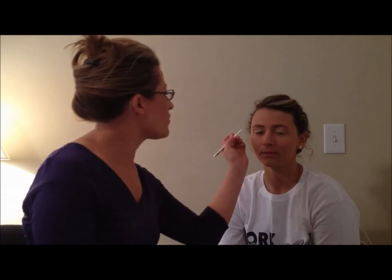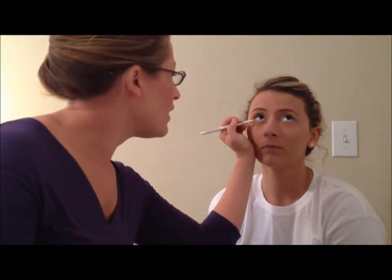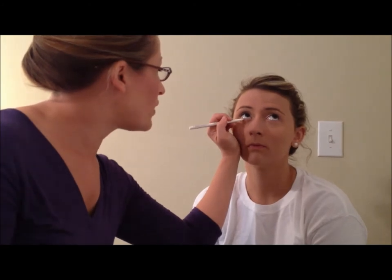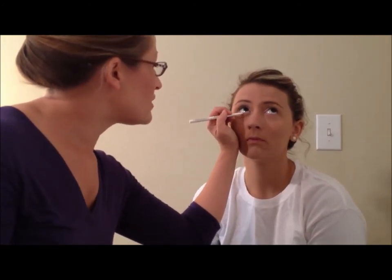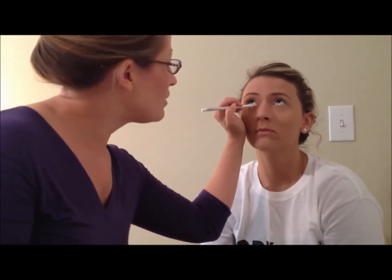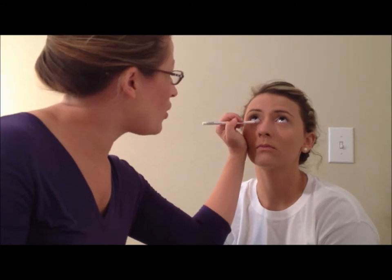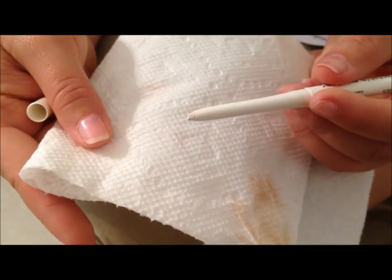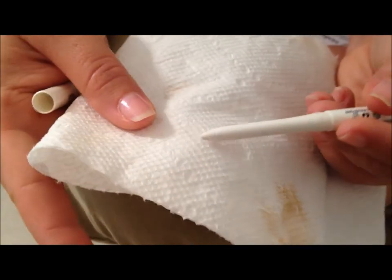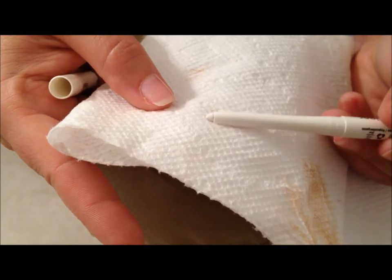Continuing with the eyeliner, now we're going to focus on the bottom eyeliner. A lot of you like to pull down your eye to put eyeliner on — that is not a good thing and not healthy, as a lot of bacteria lives there. We're going to put the eyeliner on meeting where we stopped up top. Those of you who are veterans know I always teach you to stop your eyeliner about right there, but this time, since we're using white, we're going to go all the way to the inside — a pretty thick, bold line, layering it on until it's just about opaque. As you put your eyeliner on, you'll see some foundation and concealer color come off onto the eyeliner — this is why you need a paper towel handy. Just rotate the eyeliner on the paper towel to get that color off, and then reapply to your eye.